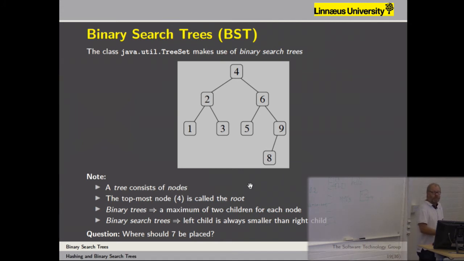So you repeat the same pattern in all the nodes. You compare it with the current value. If it's smaller, go left. If it's larger, go right. In the end, the same holds when we are looking for something. We are asking this tree, do you contain the element 5? We do the same thing. We are looking for 5, but it's larger than this one, it's smaller than this one, and I find it. So we start in the root, and then we repeat the same thing in every node. In the end, it will lead us to a position where we can either insert something or find something or do something in some way.